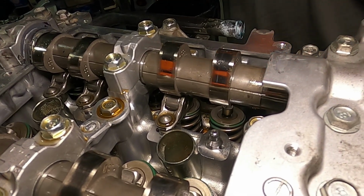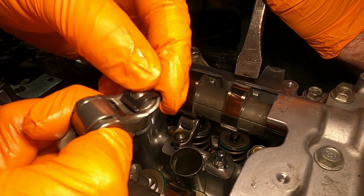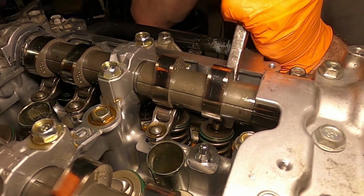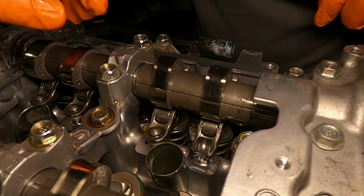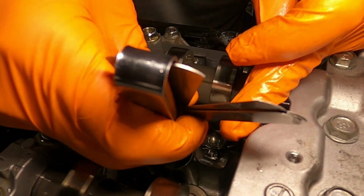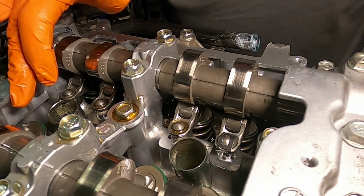Hang on. So we have the rocker. Flip it over and show you. The back side just grabs that little divot around the push rod. All right. Get back in there. Ready? It should be on there. Okay. I heard it go click. And we have some lash, which is good. Not much. That one was a 9. It was a 9. Okay. Yep. And it is now still a 9. I love it. Cool. All right, that's one of each. We'll do the rest of these, and that will be the hard side done.